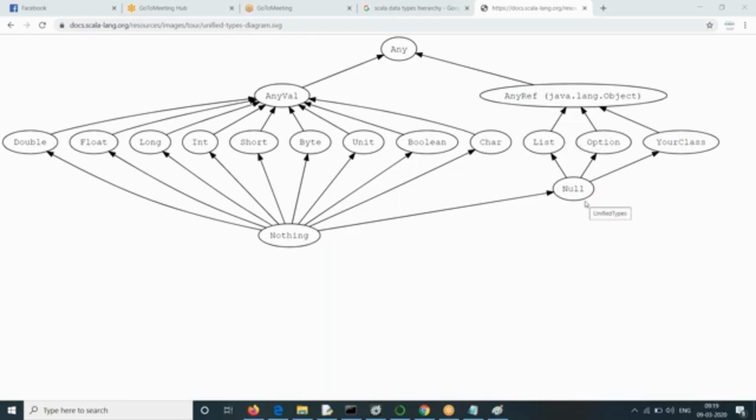The reason I am trying to repeat it again and again is that these are very important things. If you don't understand these things now, and people don't focus at this level, when they go to the next level they get confused and they say Scala is difficult. The problem lies in the fundamentals, not with the advanced topics. If you are really clear with fundamentals, then you can easily go with any language.